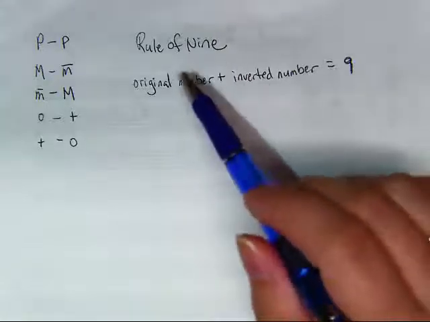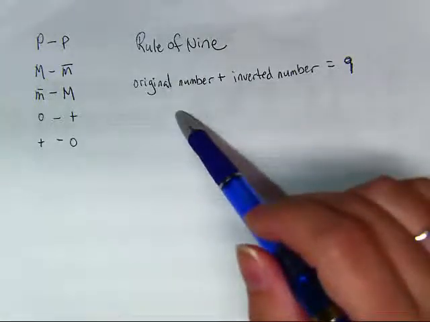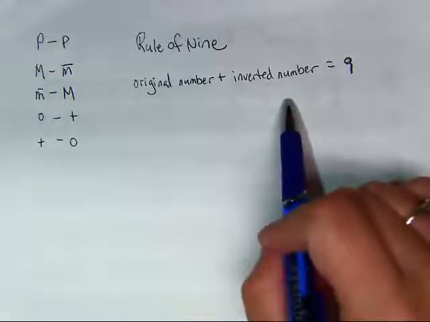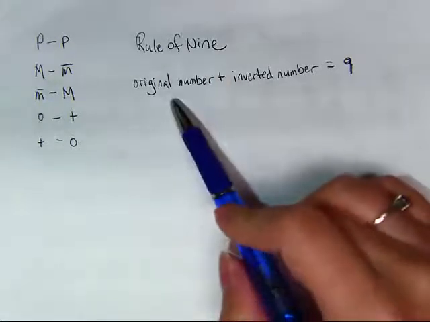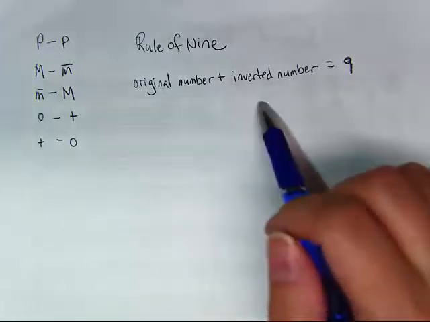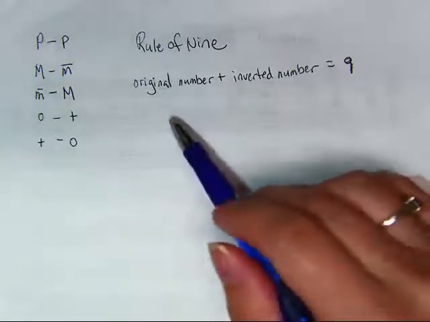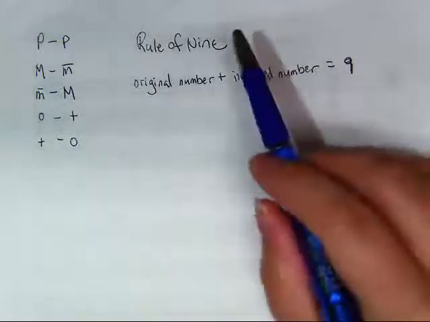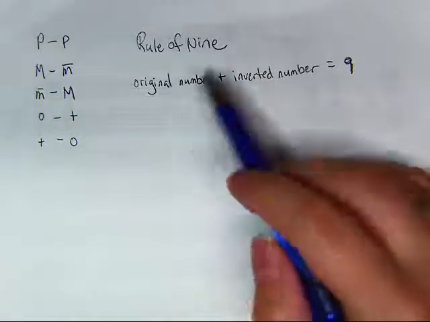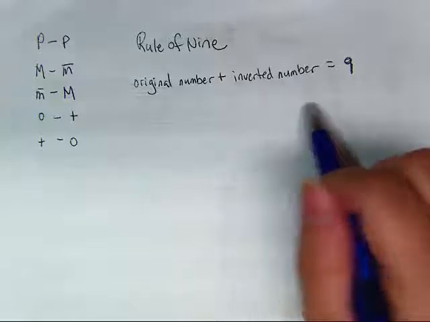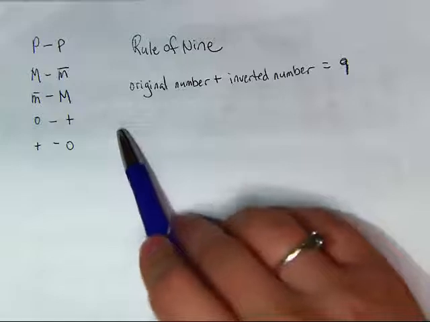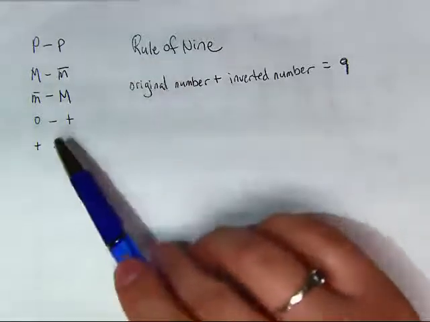If I have, for example, a unison, that will actually invert to an eighth, an octave, because unison is the same as a 1, an octave is the same as an 8, and 1 plus 8 is 9. If I had, for example, a seventh, it will invert to a second, because 7 plus 2 is 9. Okay, so that's how this works. So let's look at a specific example. Let's say I have an augmented sixth.